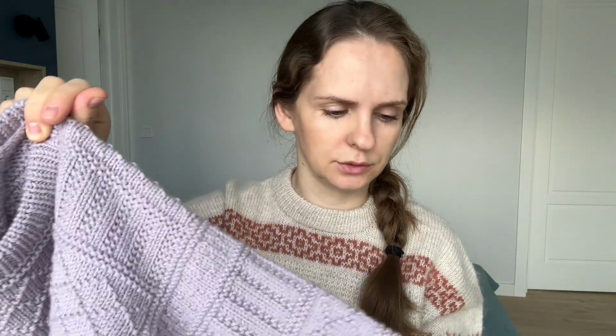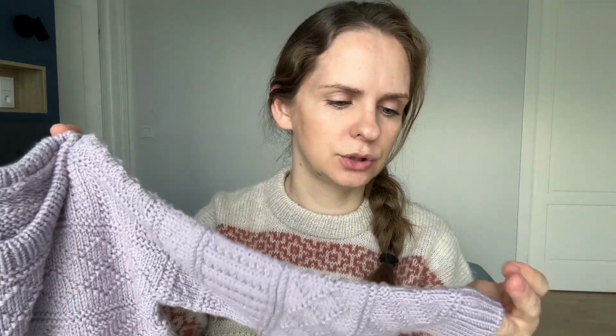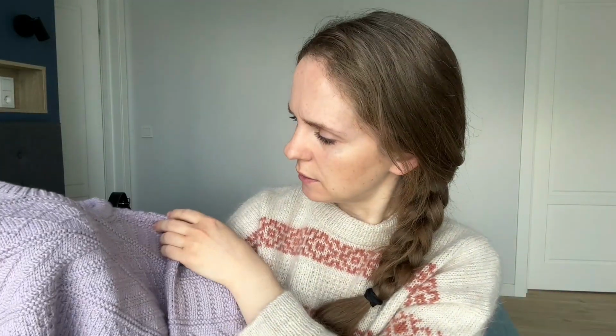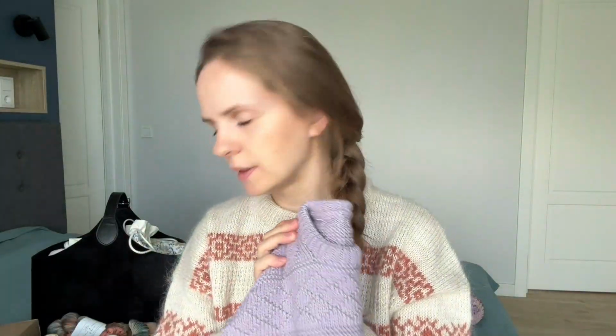I knit it with Drops Baby Merino yarns. I held it double to get the gauge. It's in a light purple lilac color. I knitted it for 3 and 4 years old children. The color is number 60, if you're interested in the exact color that I have used.